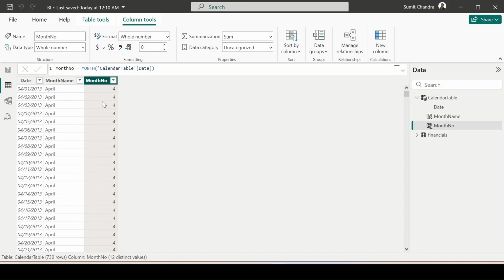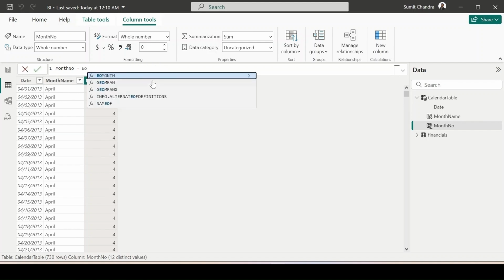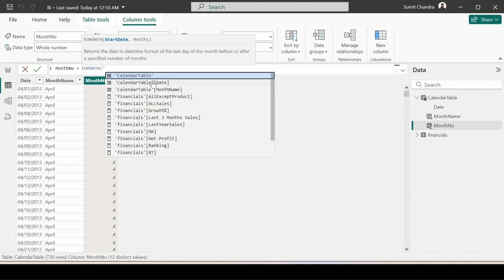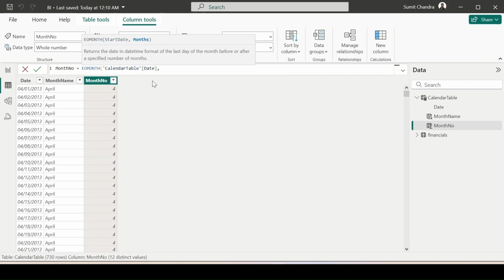But in case of financial year, our year starts from April. So instead of 4, it should be 1 for April and 12 for March. To achieve that, we can simply use another formula, EDATE, and here we can use our calendar date, and we need to put -3.